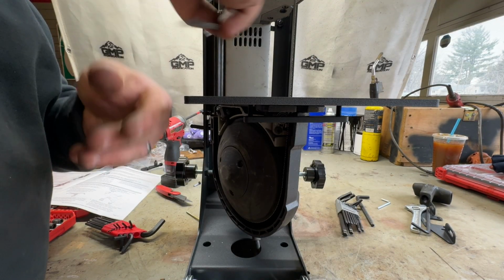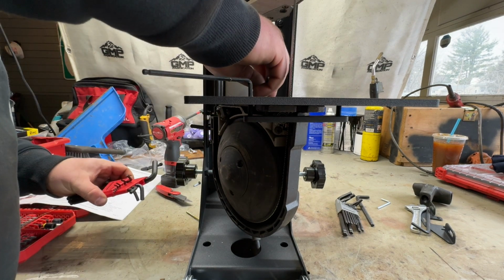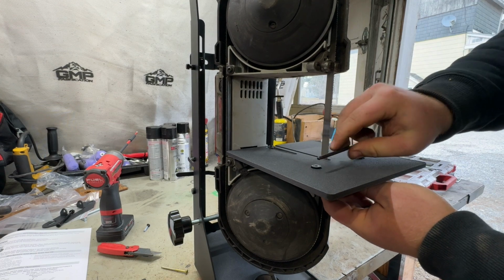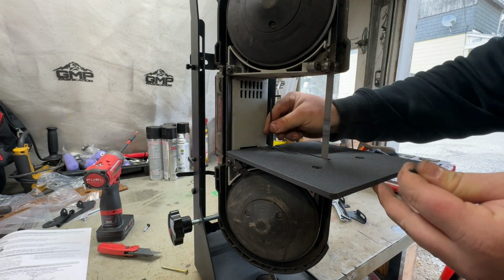After 30 seconds might do the trick. Yep, this one is a 7/64 in the back here. And then basically you'll tighten these up, and this will sit on here just like this.